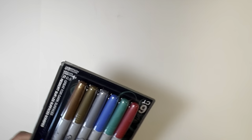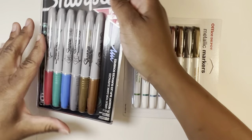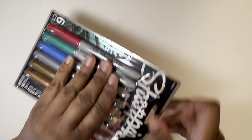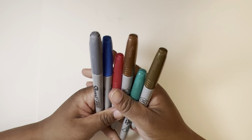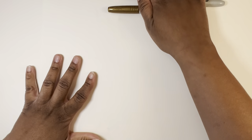The other ones that I did get, I did go ahead and purchase some more Sharpies. So let me just go ahead and open these real quick. The reason why I got these: the first pack that I originally got was only the bronze, silver, and gold. But then I saw that this one has blue, green, and red. So I really want to make sure that I'm going to have different colors that I can use and also just have fun with these markers. So I did go ahead and purchase these.